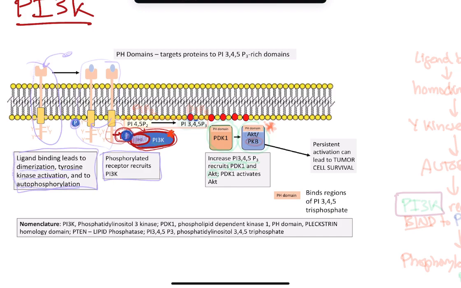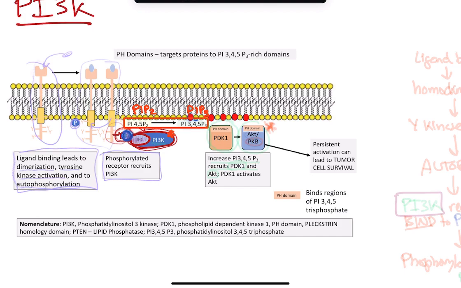Now that this PI3K has been activated, that activated PI3K is going to catalyze this reaction. And this reaction shows us the transformation of PIP2 to PIP3. All right, so PIP2 to PIP3, and that's going to happen by the transfer of a phosphoryl group from ATP. So this is a membrane lipid, a membrane lipid phosphatidylinositol. We should be relatively familiar with these terms, having done the membrane lecture before already for exam 1.